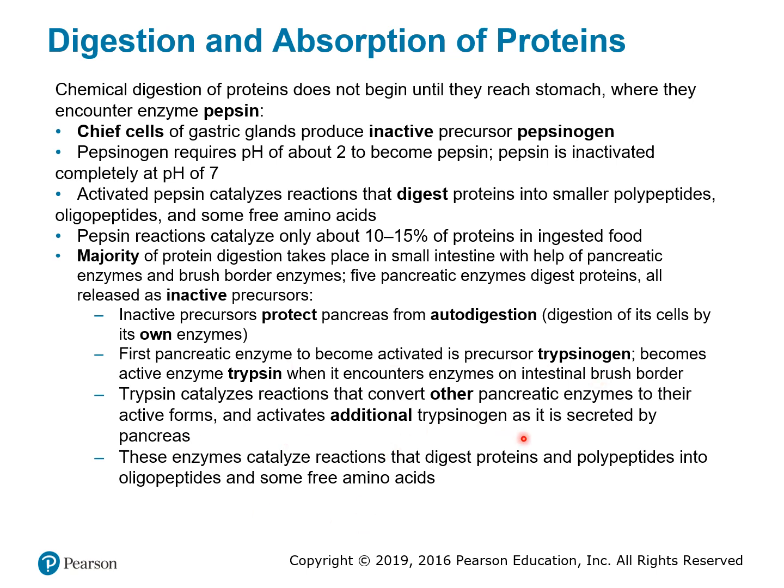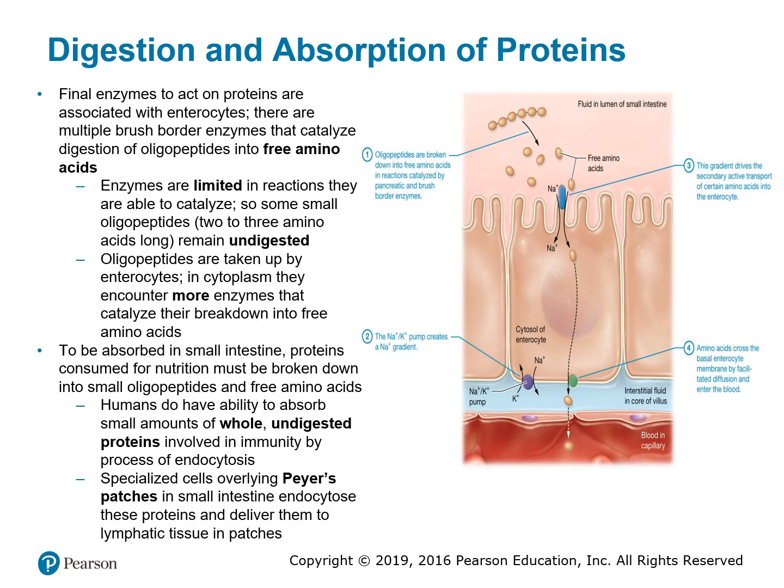Like I said, these enzymes catalyze the digestion of proteins and polypeptides, which are part of proteins, into oligopeptides, meaning few chunks of proteins, and then finally into free amino acids, which are the smallest subunit of proteins. Proteins are made up of amino acids. So how does the digestion of proteins happen? You have the pepsinogen protein that is inactivated. Once it is in acidic pH, it converts into pepsin, and that is how the digestion happens.